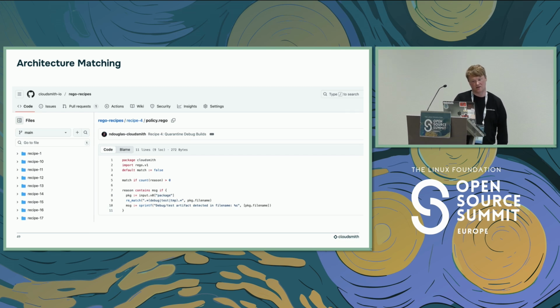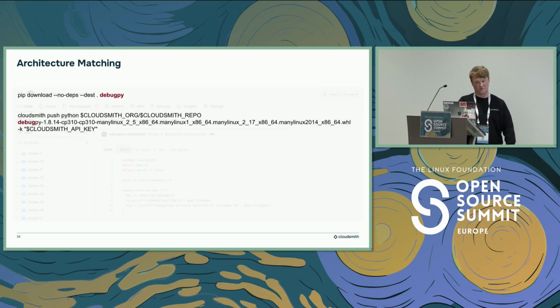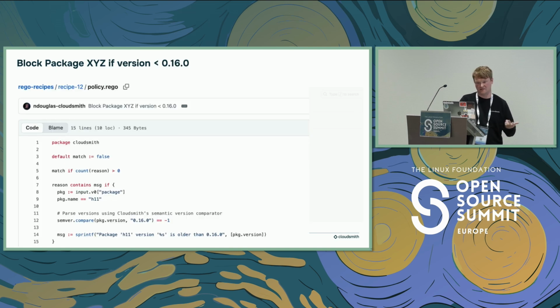As I mentioned a while ago, you can use regular expressions. Regular expressions are a really powerful use case where you say things like file names that have debug, test, temp in it, followed by some form of a wildcard in the package file name. That's great. There's something I might want to scope to. So in this scenario where I download debug.py, which is some Python package on pip or on PyPI, I can just pull that down, and when I send it up, we can see wherever it showed up in the file name, even though it's called debug.py, that thing will take action on it. You can quarantine it.